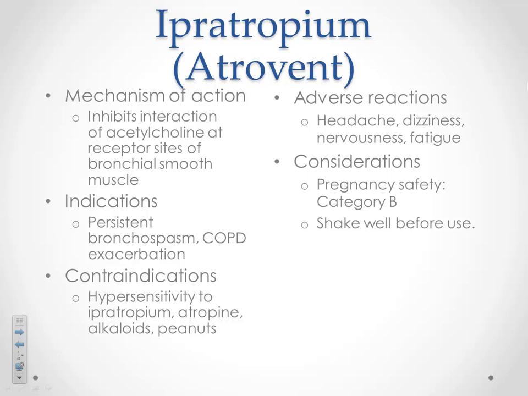It is a category B, so what does that mean? Is it safe or not safe for a pregnant woman? Safe. So pregnancy categories A and B are pretty safe for a pregnant woman, right? What about C? C is an iffy, right? D is a definite iffy. And X is a no. X is always a no, right? C and D are if the benefits outweigh the risks. So if it would save that mother's life to give it to her, then give it to her. Just so you know, there's no life-saving medication that's a category X. Category C and D are life-saving medicines, like atropine, epinephrine, drugs like that.